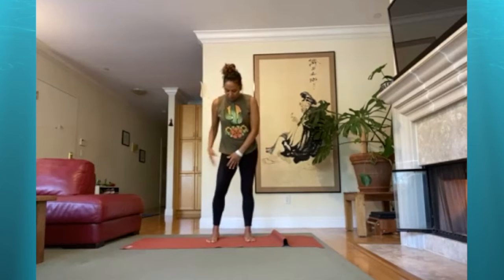Feet back to parallel. Give your little hips a shake out here. Pat down your right leg.